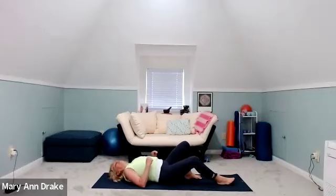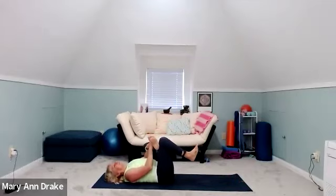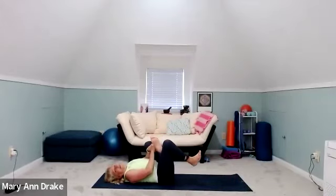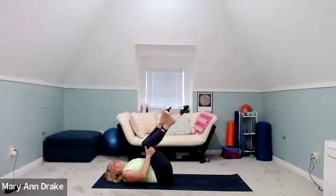So the leg that we were lifting and lowering, cross it over and find your nice deep stretch here. Good. Bring the knees together, roll back to a seated pose.